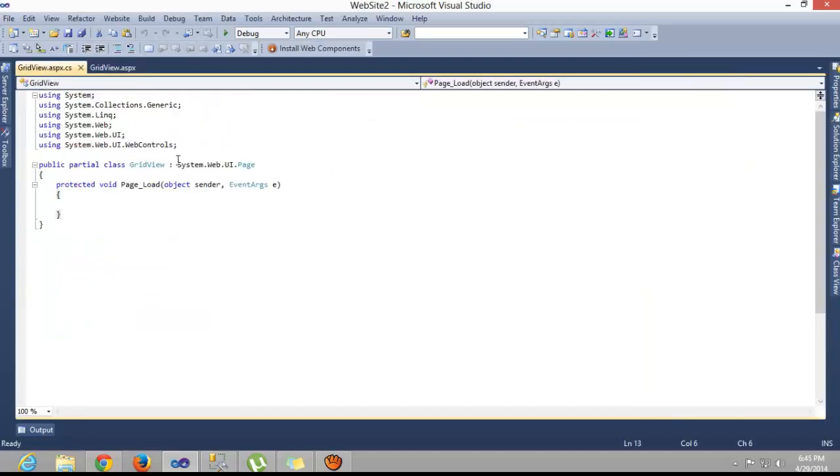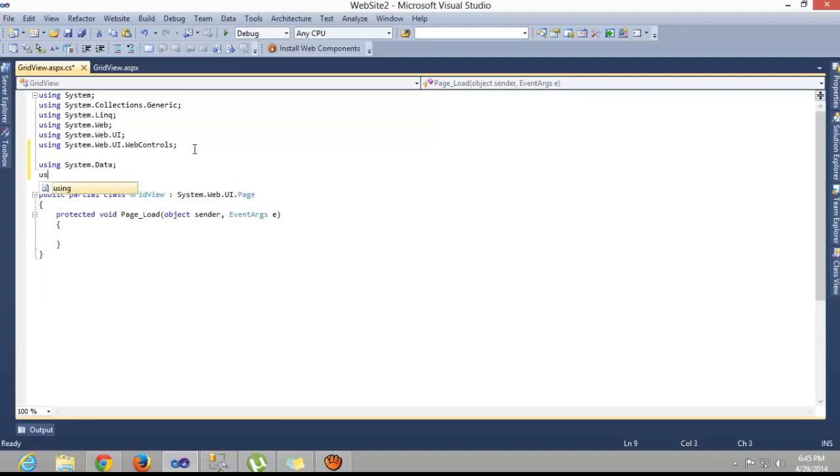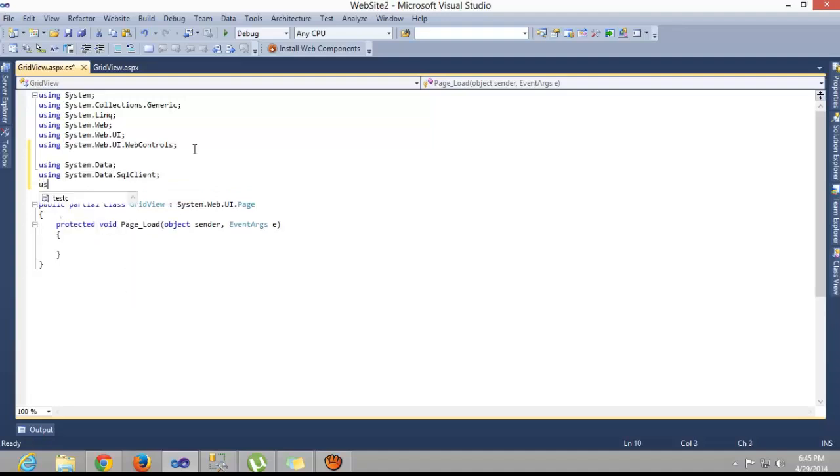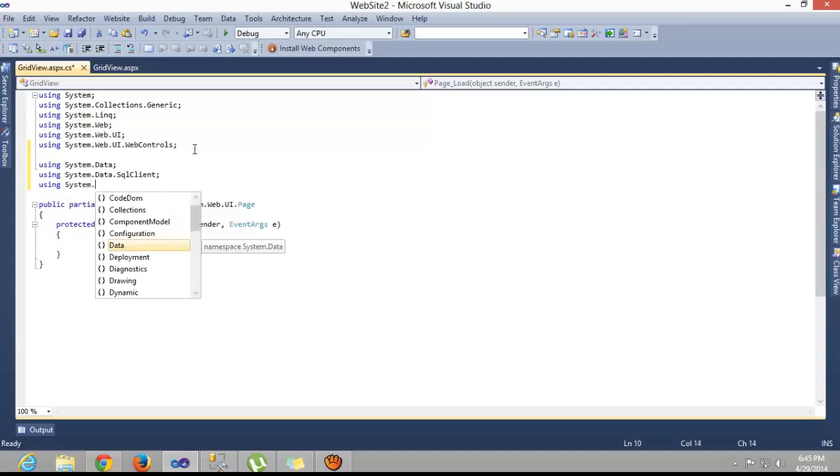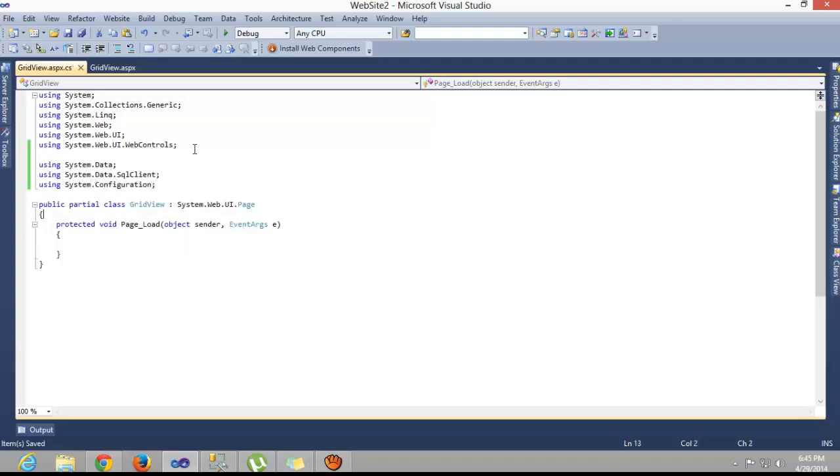Okay, now I'm importing some useful namespaces. For getting all the records using jQuery, we have to create a web method.